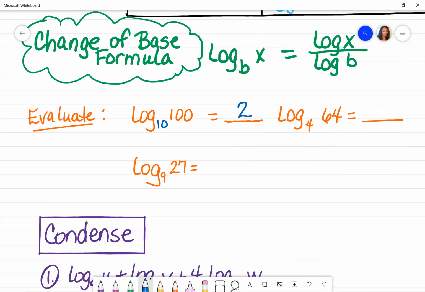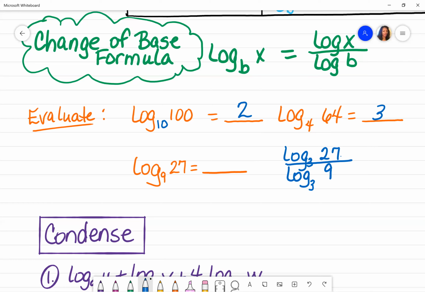All right, so sometimes people will actually want to use, say for instance, any number that's divisible by the base and the value. They'll want to use that as your log base. So if I'm rewriting this, I could write that as log base 27 over log base 9. I could do that and pull out my calculator. Or I know that 27 and 9 are both divisible by 3. I could just go ahead and put a 3 as my base.